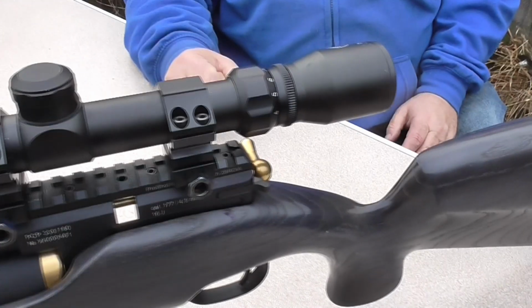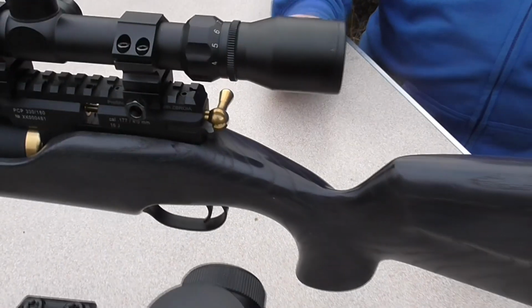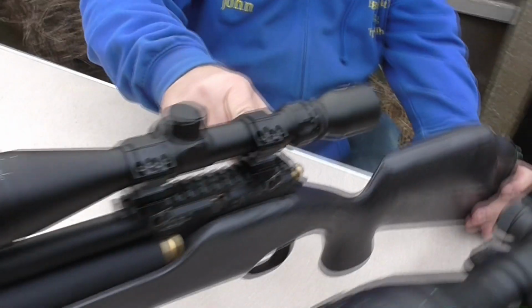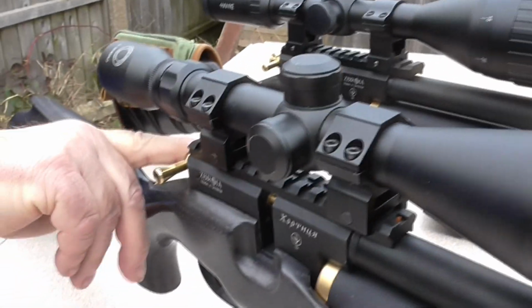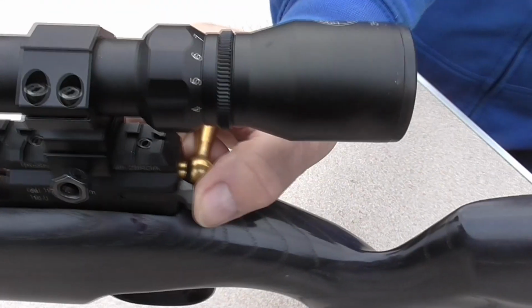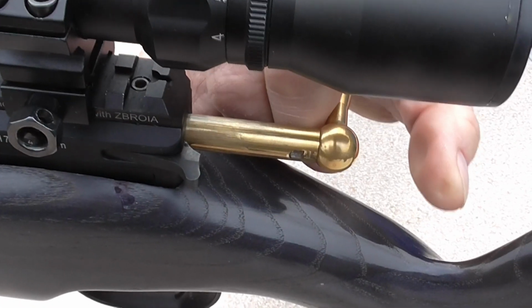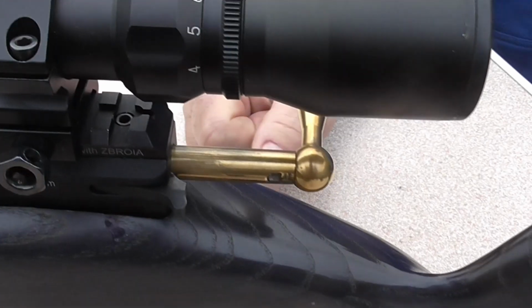Right, the bolts are different between the two guns, so if you can explain that and point with your finger, I'll come round the other side. On the Mark 1, you've got a lever on the other side here, which you have to thumb before you pull. So if you don't thumb this lever, you can't cock the gun.